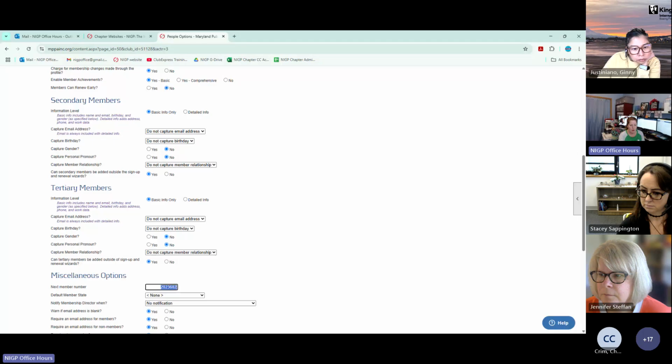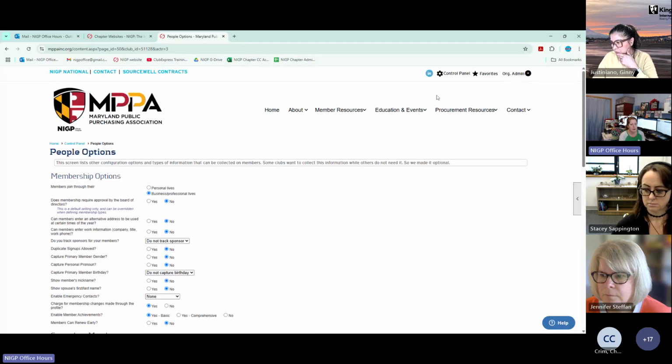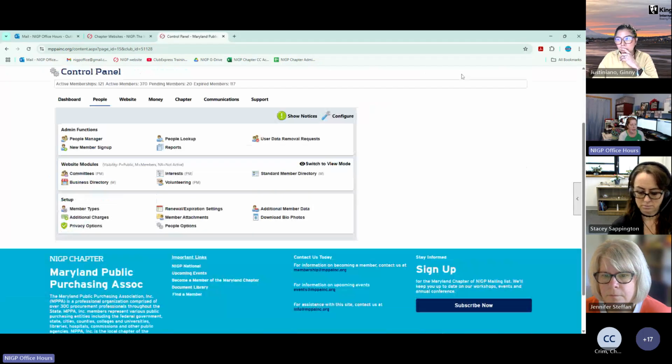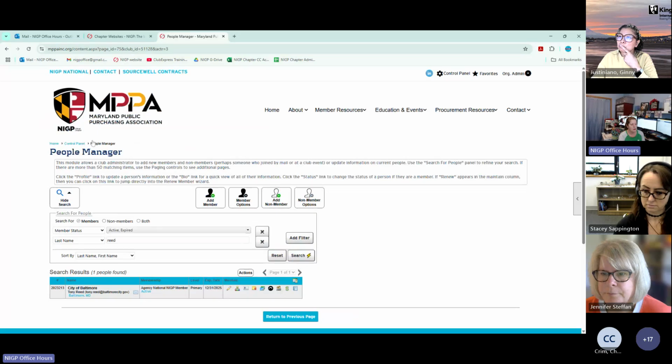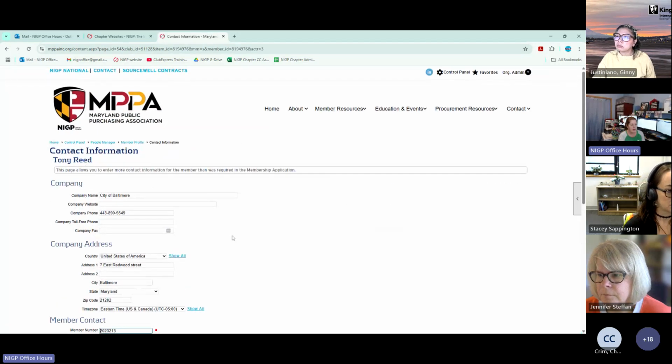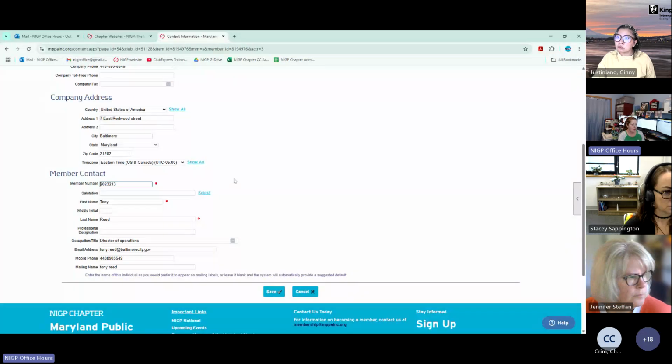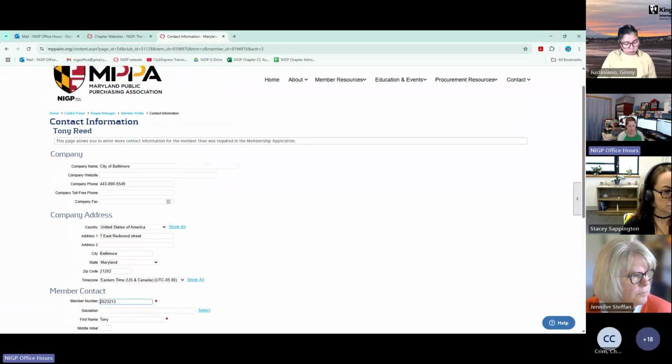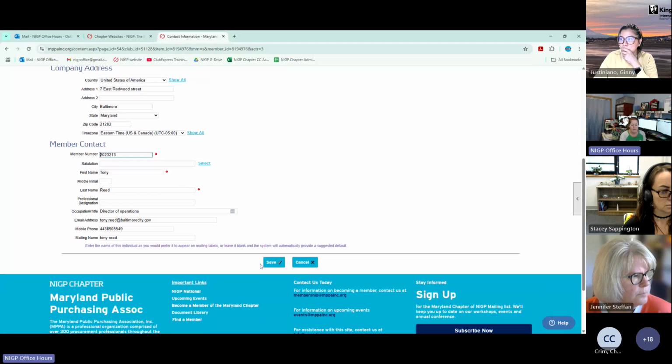You can work around it, but where it becomes a problem is when you as an admin need to go into a person's profile and maybe make a change to their email address or update their city, the company that they work for. And then you click save, it won't allow you to save it because it's going to tell you that you have a duplicate membership number.